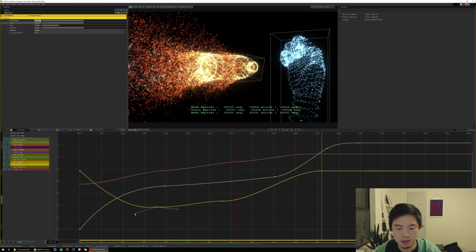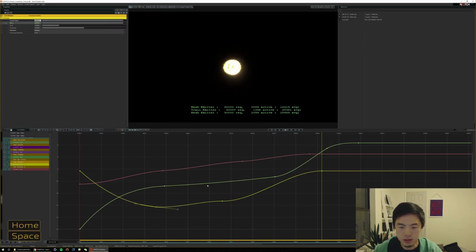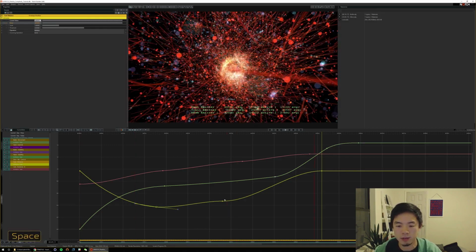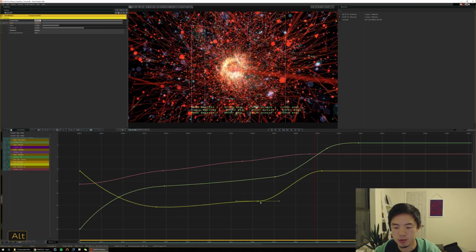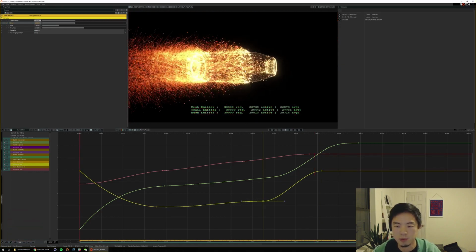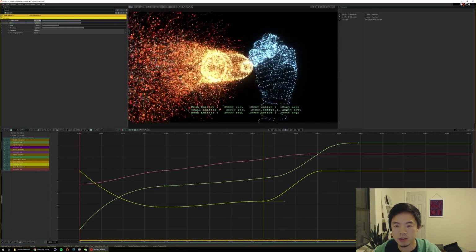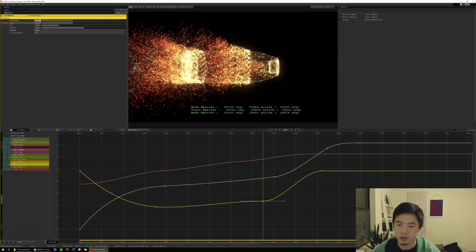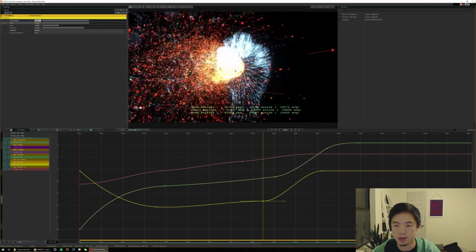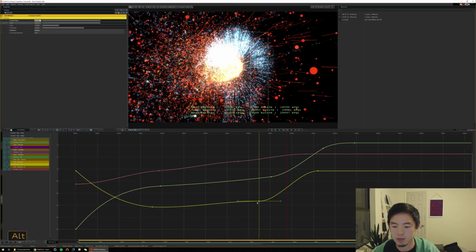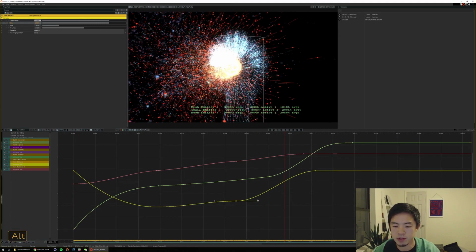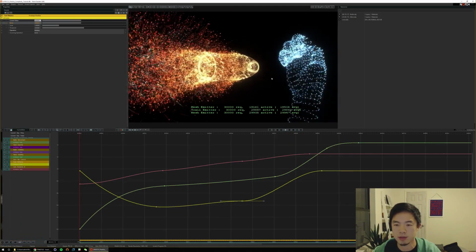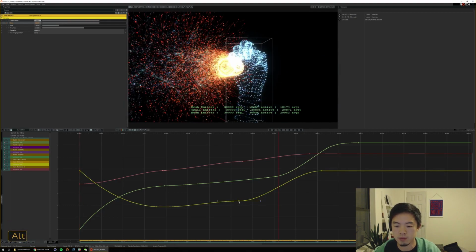I'm gonna bring this in really close, see what that looks like. Oh yeah, I think that's cool. So again, if you're gonna put in all this work adding detail to your particle scene, make sure that you put in the time doing camera moves so that the viewer can really catch all this detail and get captivated in the suspense that you have here. Obviously, I still need to smooth some of this keyframing out a little bit. It kind of snaps in here at the end without camera movement. So I think we can use this unison of distance pull out and camera rotation to smooth that out a tiny bit. So it doesn't quite meld there.